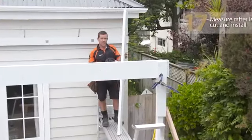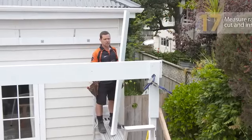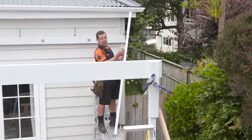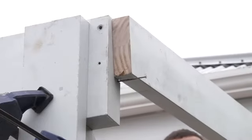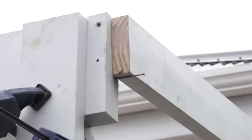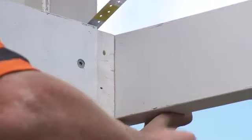Right-o, now it's time to cut our rafters. There's a couple of different ways we can get the length of our rafter. I could use a tape measure and physically measure in between our beam and our ribbon plate, or I can just take a piece of rafter that is slightly longer, which I've got sitting on my nail, place this on the outside and scribe it so I know I can't go wrong.